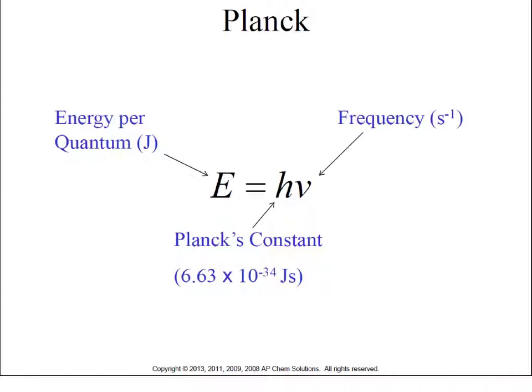Look at the units on this, and we want to make sure that those all match. Energy has to be in joules, because Planck's constant is in joule seconds, and frequency is in seconds inverse, or hertz. That way joules can cancel out joules, and seconds can cancel out seconds. All right, so make sure you always put your units on everything.